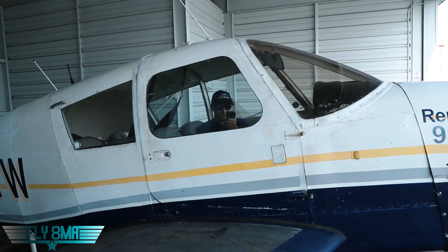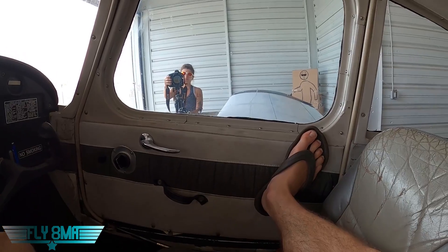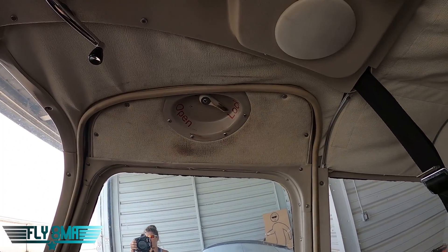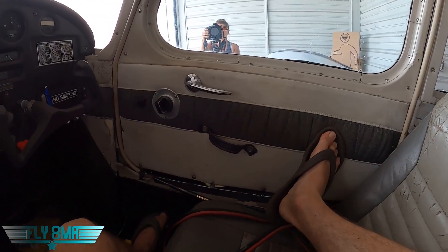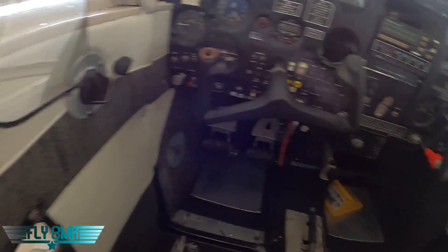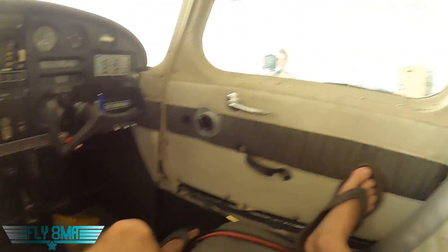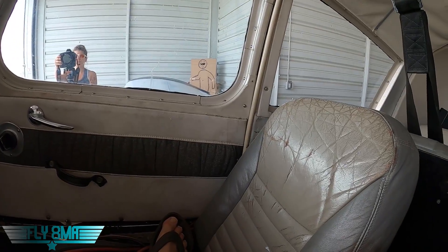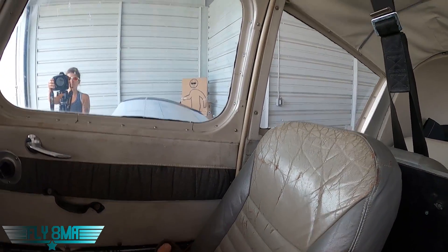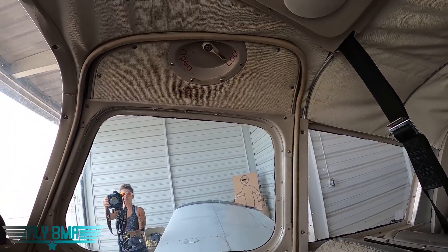How about the door? Let's say that the latch doesn't quite work and you feel trapped in here, or perhaps you forget to flip that lock up there. How hard do you have to kick? For the average-size person, this cockpit is fairly small, and it's going to be fairly easy to brace your back against the side panel of the airplane and start kicking and pressing. That was fairly easy — I was already able to kick out that latch. As for the top latch, it's probably going to be a little more difficult. We'll see what kind of damage we wind up doing to this door.